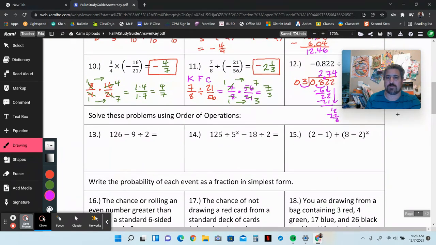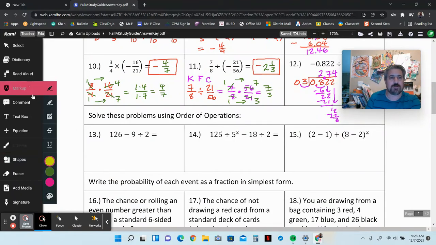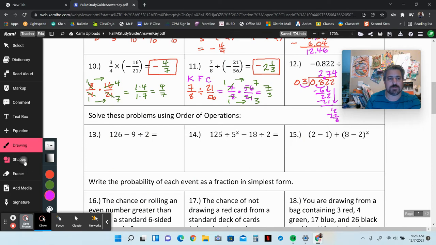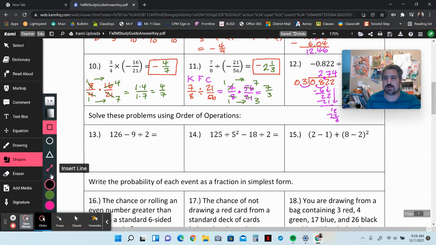The next one's the order of operations problems. So the way I like to do order of operations, I like to kind of circle my terms. Now, for you guys, I'm going to box my terms, all right? So remember, terms are the things that are separated by addition or subtraction outside of parentheses. So I'm going to start by just setting that up and boxing my terms, right?